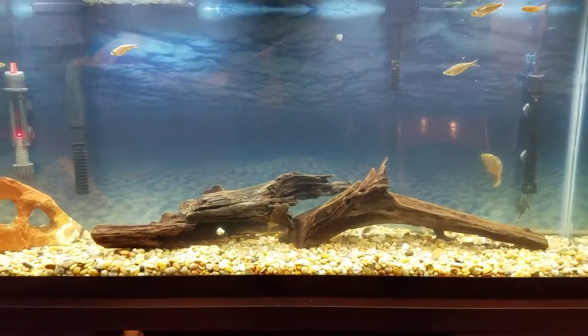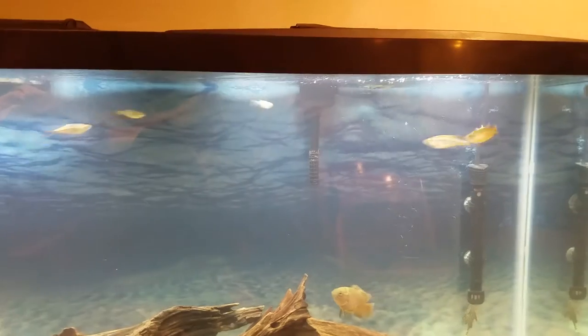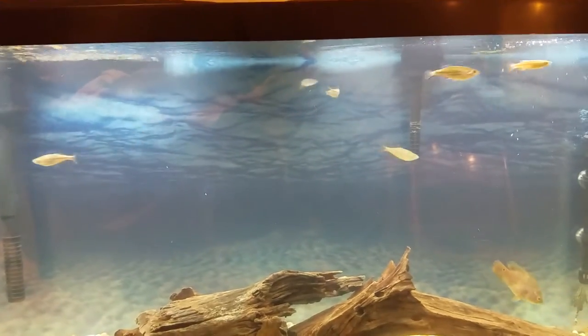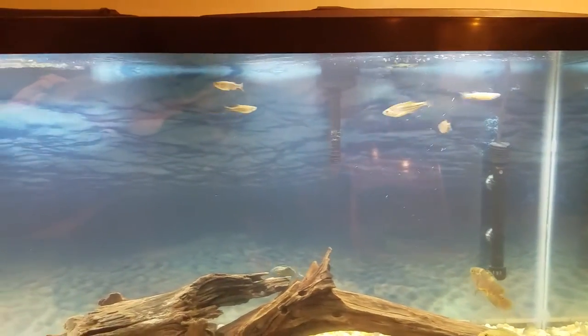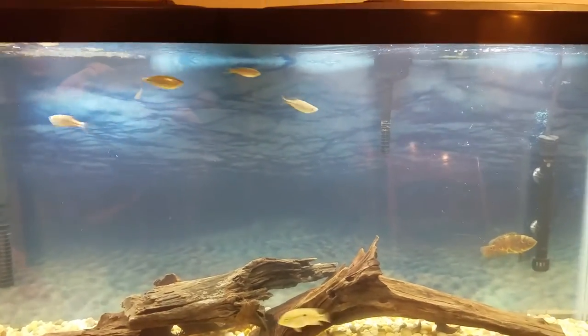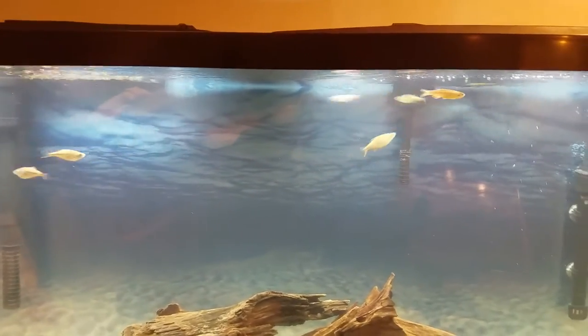Here's a little overview of the fish. I have six danios in here — four giants and I'm not sure of the species of the others, they're kind of albino-ish. I got them to cycle the tank and they did their job. A lot of people are against fish cycling, but I was confident they'd make it and they did. Two months later, knock on wood, I have not lost a single fish from the cycle or anything else. They're all strong, happy, and eat constantly.